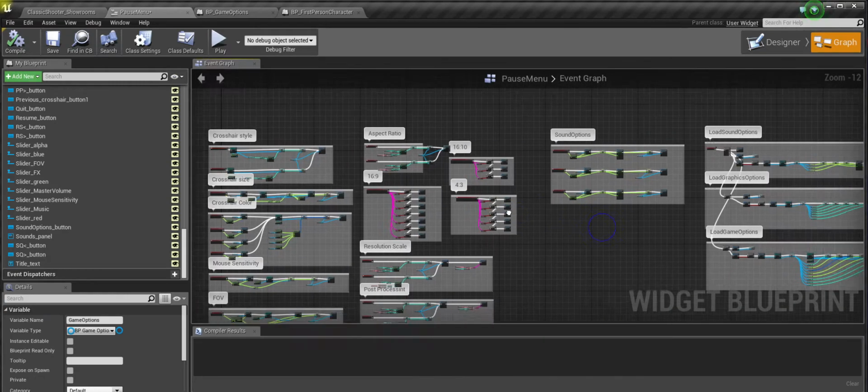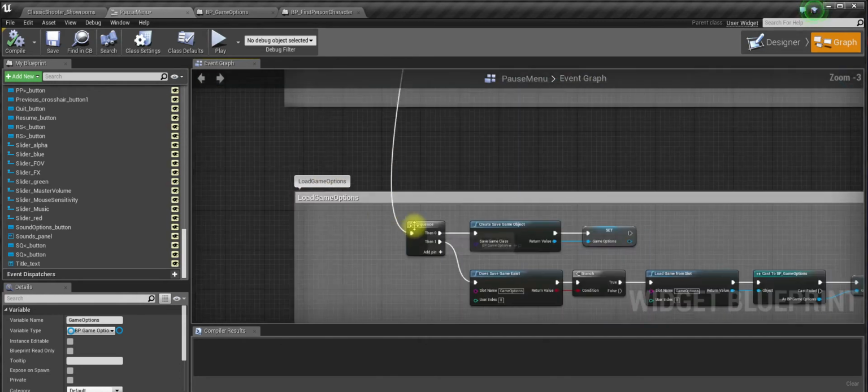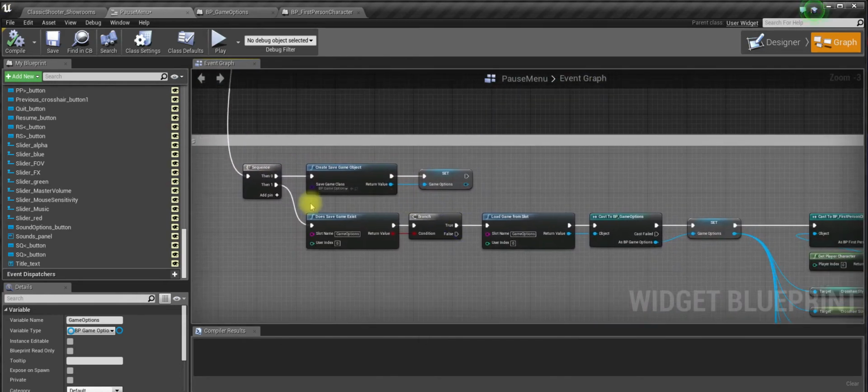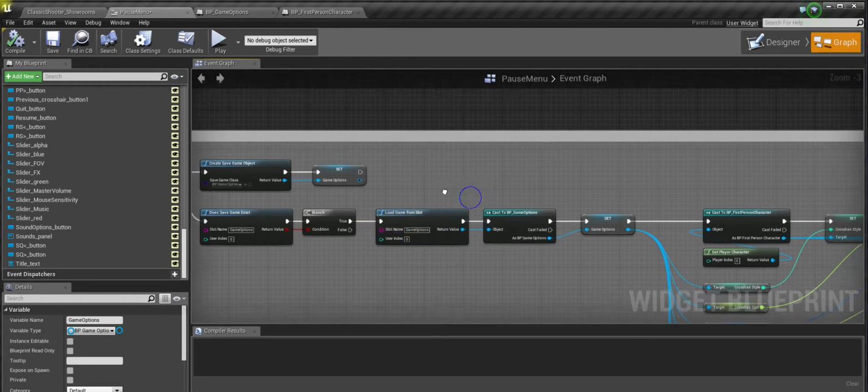And then again on our event construct, we check if the save game exists, and if it does, we load the game from the slot, which has the same name here.